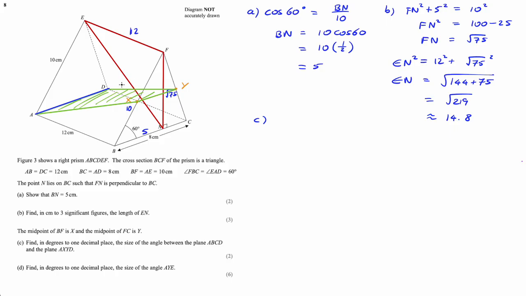So the two lines that you choose have to be perpendicular to both planes. Sorry, let me say that again. The two lines that you choose have to both be perpendicular to the line of intersection of the planes. So I need a line on ABDC that is perpendicular to this line. I'm going to go with this one. And I need a line on the green plane that is perpendicular to the blue line.